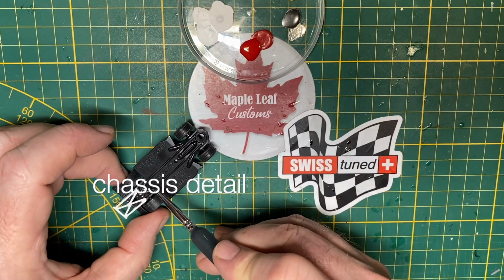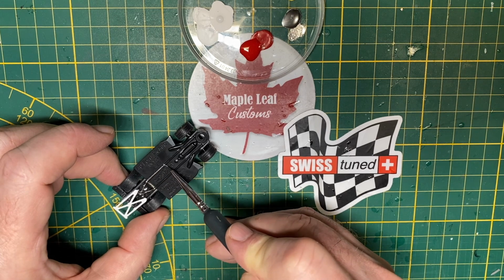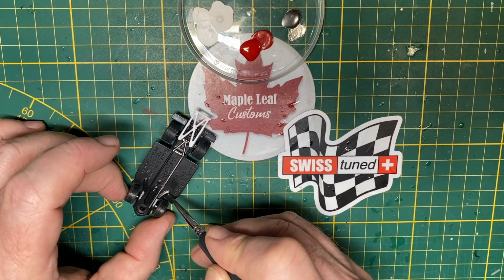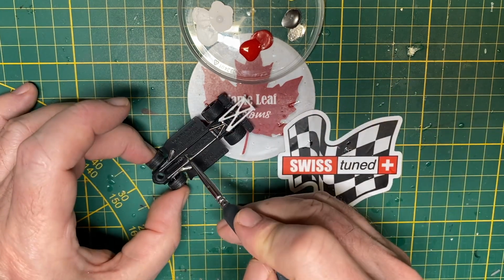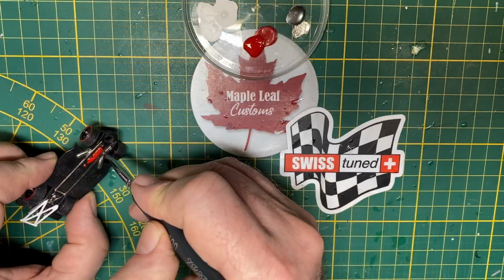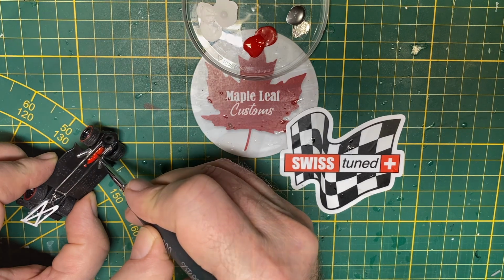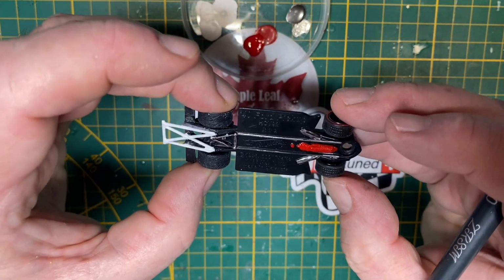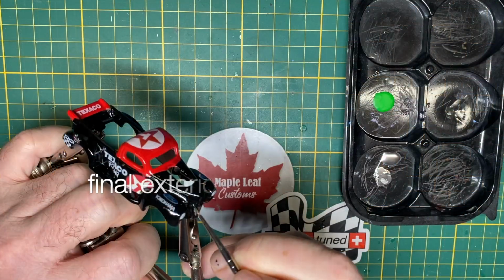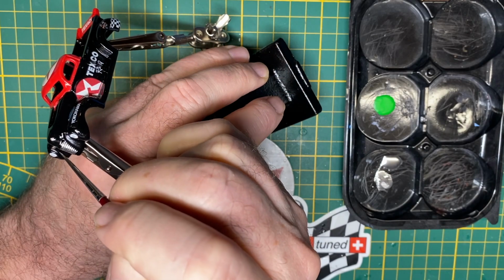Flipping over the chassis, I realize I've totally missed filming the scratch-built wheelie bars. Sorry. I clipped off the little silly plastic ones that came in the original casting and made my own out of fine styrene rods. Now I'm just highlighting the undercarriage that was included in the molding in some chrome and red. The wheelie bar wheels will get a touch of red as well. Last bit of detail goes on the front grille, which gets chromed.